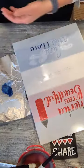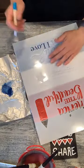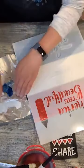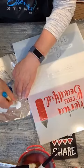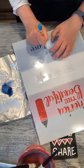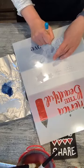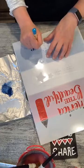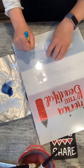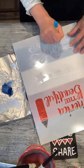My favorite right now are the Essential Stencil brushes. When I started doing lives for Essential Stencil on a more regular, weekly basis, I was still using the makeup wedges. For a while I was doing it every other week or once a month; now I do it once a week. Then I was like, all right, you guys, let's talk about these brushes. I started using the brushes, and the more I use them, the more I like them. So it's okay to change your mind too. But try them all.